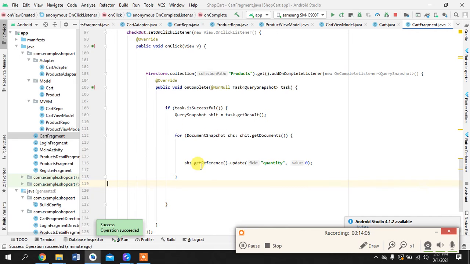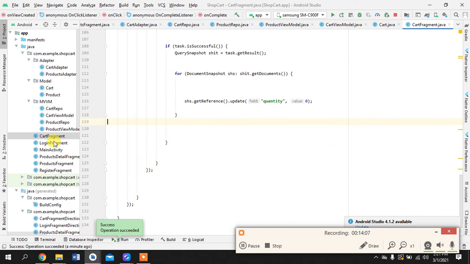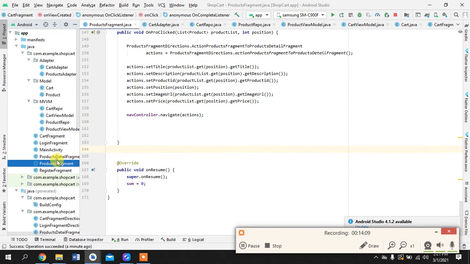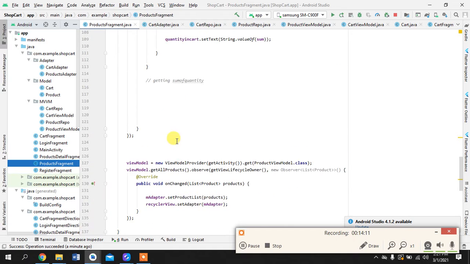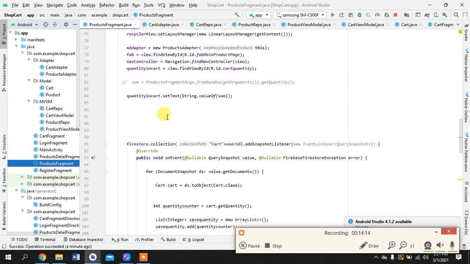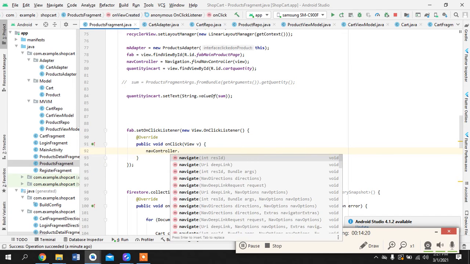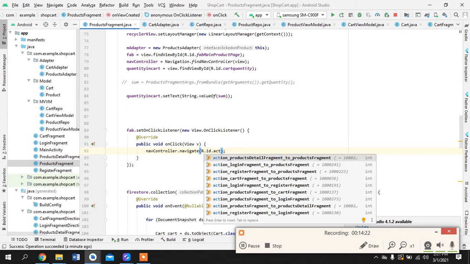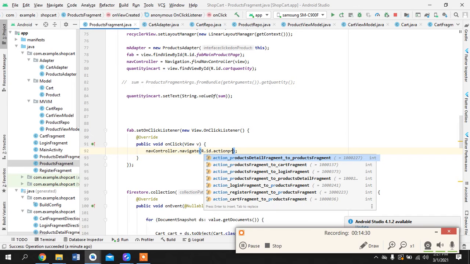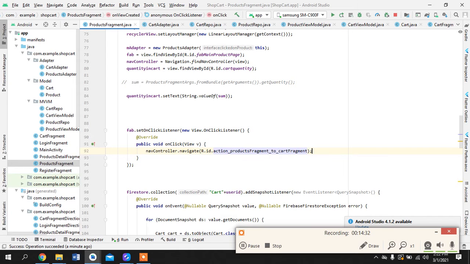One more thing guys is, once we click on the cart, this button that we have here, we want to go to the action to product to cart fragment, yeah.